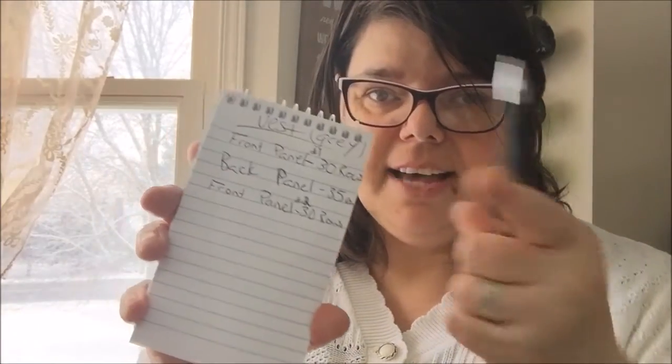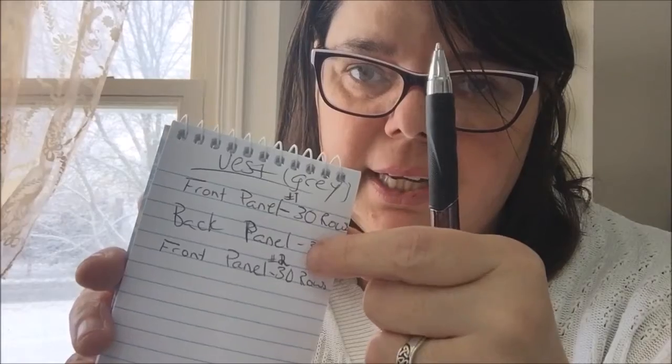In my little bags I like to keep notes. Like for my vest — I'm working on a simple vest — I wrote down how many rows I need. I don't write out 'SC two together' and all that. I like to keep a pen and a little notepad in the bag. You can get a package of four or more notepads at Dollarama or Dollar Tree. Pens are a dime a dozen — you probably have a million of them at home if you know where they are.